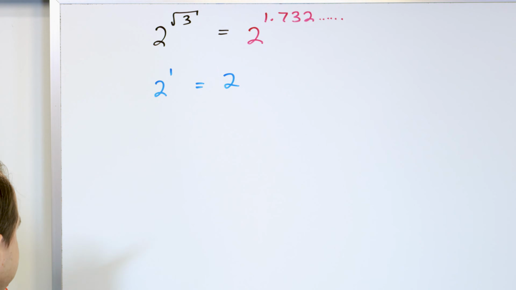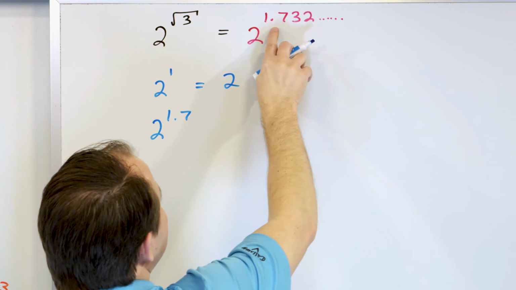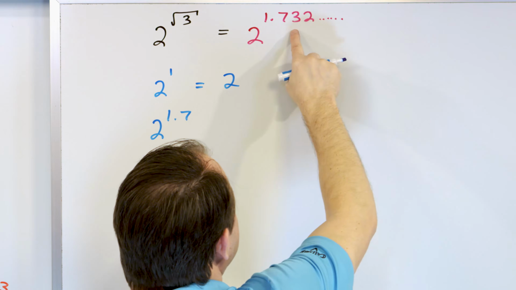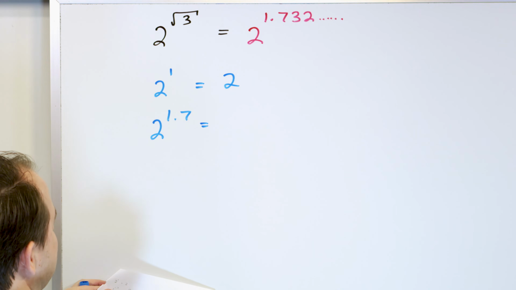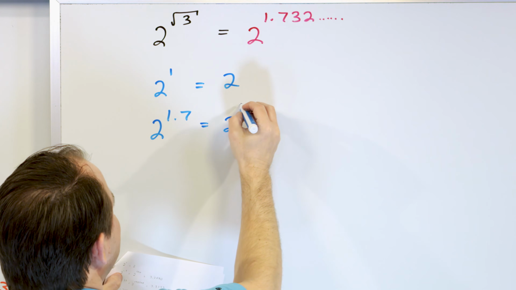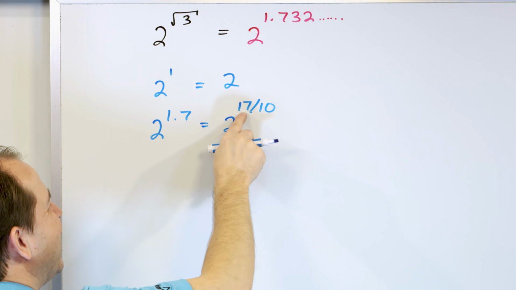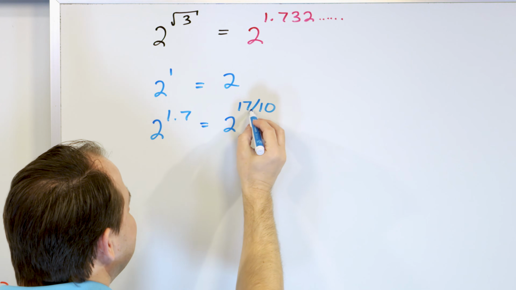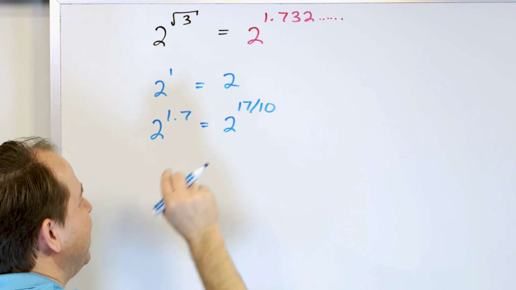All right, let's make a slightly better approximation. Let's say it's 2 to the power of 1.7. That is a little bit closer to the actual value of the square root of 3, but it's obviously not quite right because these decimals go on and on forever. But this 1.7, how do you evaluate a decimal like that? Well, any decimal that doesn't go on and on forever, like this one, I can write as a fraction. I can say this is 17 over 10. I want you to convince yourself that 17 over 10 is exactly the same thing as 1.7, because when you divide by 10, you take the decimal and move it one spot to the left. So 1.7 is exactly 17/10.